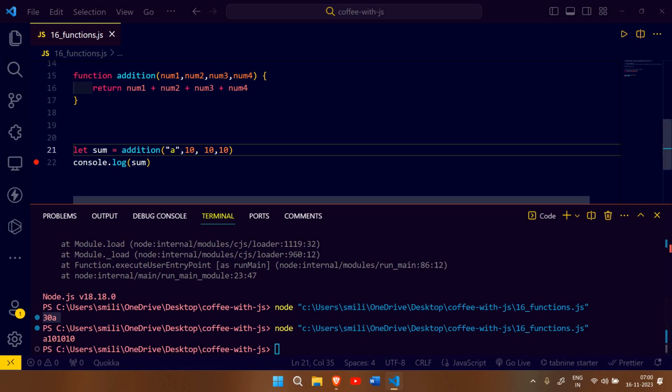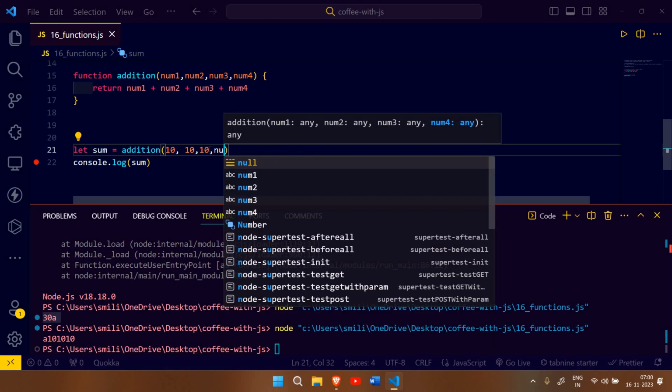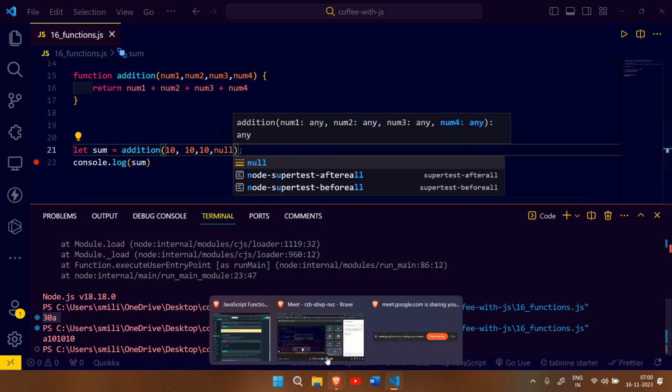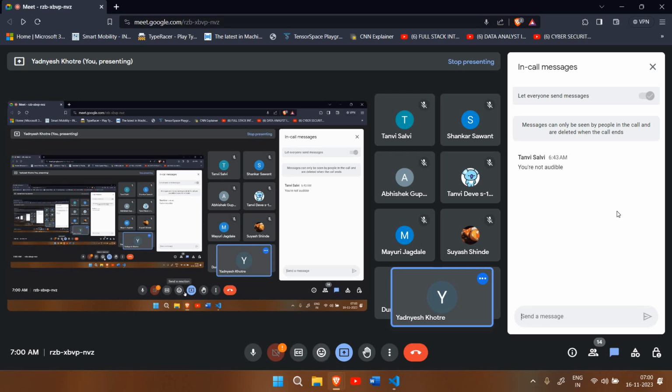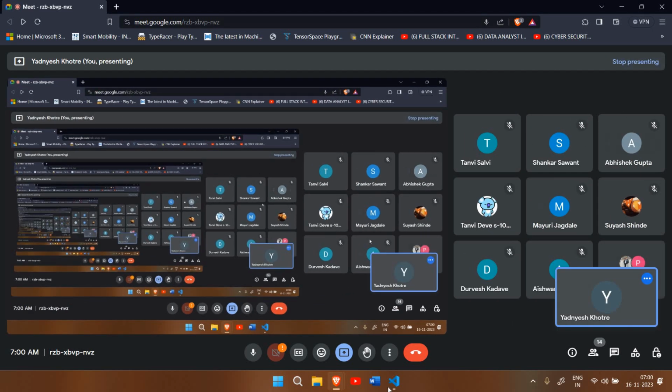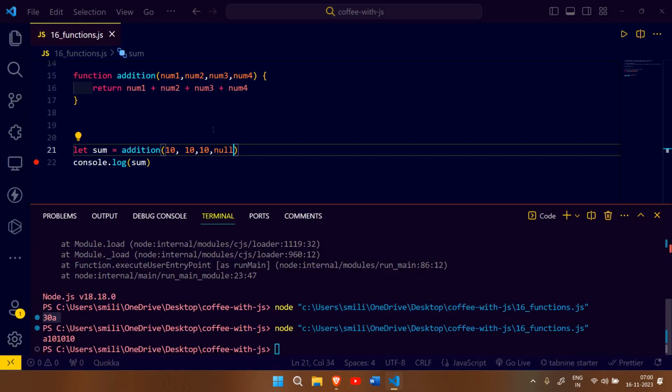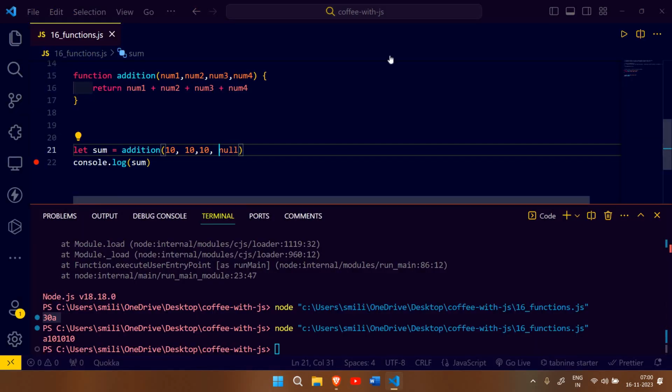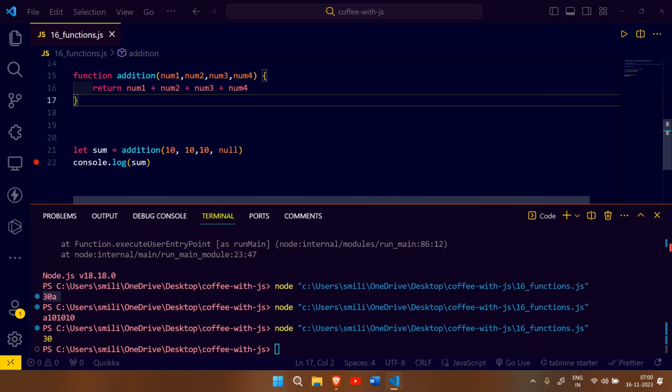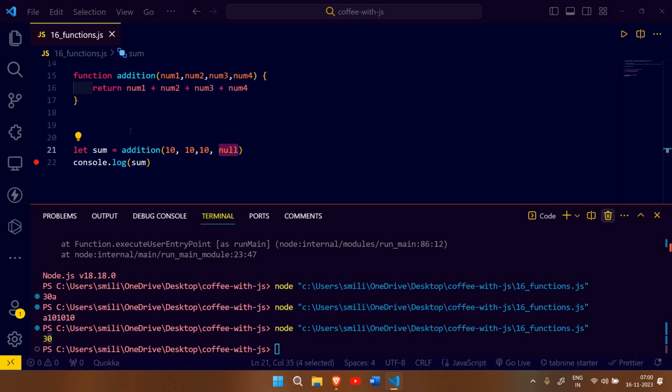Getting the point? If let's suppose if I here instead of this I pass the value null. Any doubt, any difficulty? यहाँ पर मैंने इसके जगह पे 10 की जगह पे null पास कर दिया, तो what I'm able to get, I'm able to get 30. So मेरा यहाँ पर 10 as a 0 treat होता है. Getting the point? So you can just verify whatever values you can pass.